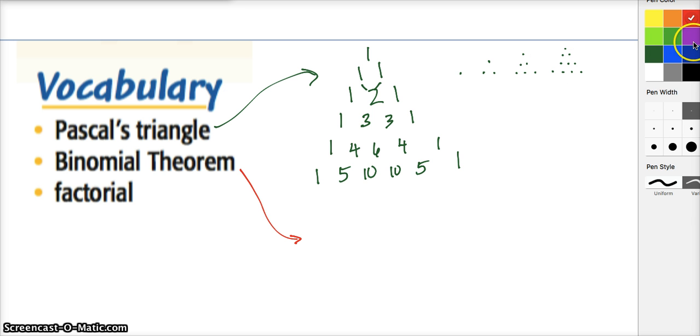But before we talk about that, we actually have to know what a factorial is. Anybody remember? A factorial is when we have this little exclamation point next to a number, and what it really means is take that number, and you only do it with positive integers, 3 times 2 times 1. So you take the positive integer, multiply it by all of the preceding integers, and you stop at 1, because if you multiply by 0, it would just be 0, right? Okay. So 3 factorial is 6.